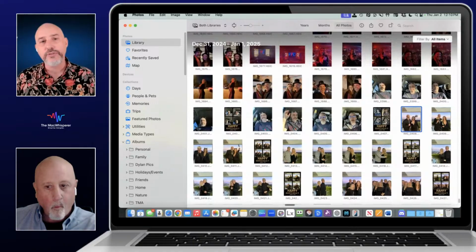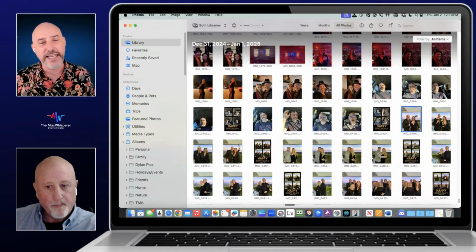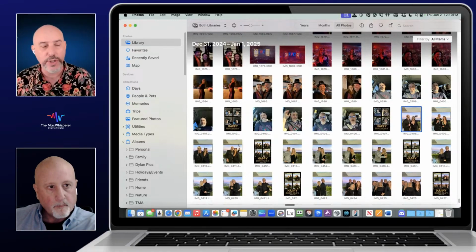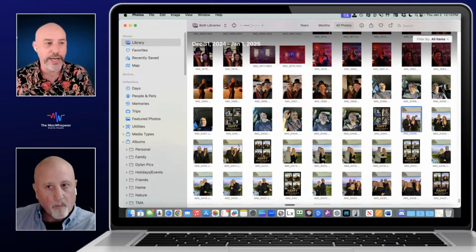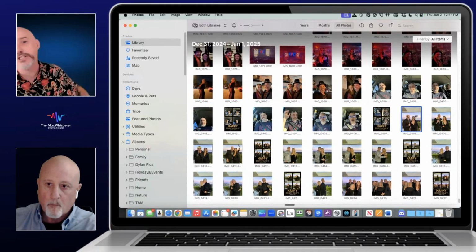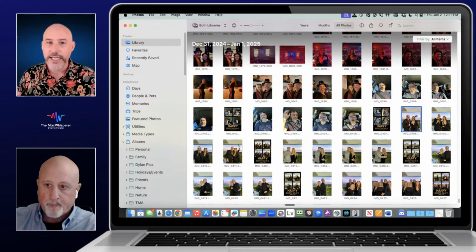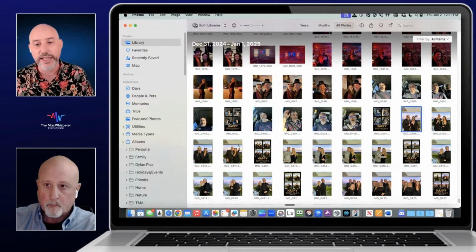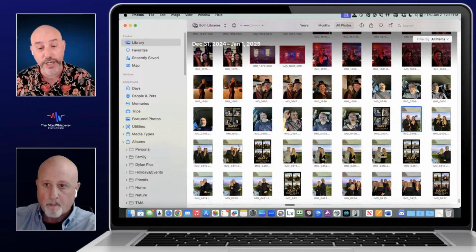One of the most valuable tools on the Mac is learning how to select multiple items. So 3 ways to do it. I go over these 3 ways regularly, but I think it's really important for people to lock these in. So even though I should say, hey, you guys already know how to do this, I'm not going to assume that. This is one of the questions I get asked more than anything else. How do I select multiple items? There's 3 ways. We're going to talk about it very quickly here.